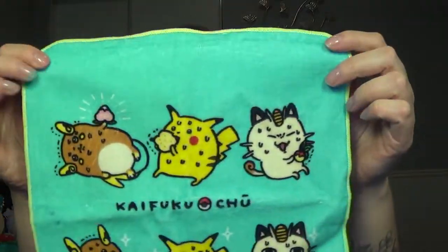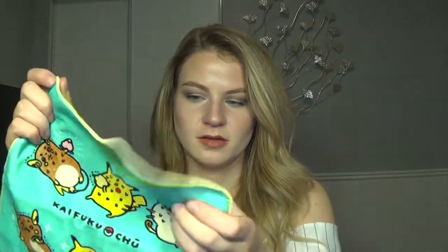That includes this washcloth — I wanted to buy all the washcloths, look how funny they are. There's also a LINE sticker series from this line and I bought that too, even though I never use LINE, I just had to have it. There's also a paper visor they gave you at the Pokémon Center — they asked which new starter was your favorite. Sobble is my favorite baby version, but I got Scorbunny because I'm a bunny person.